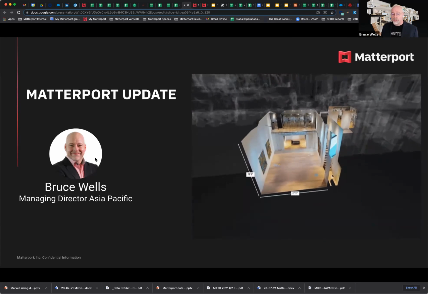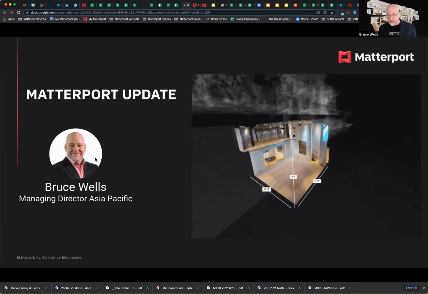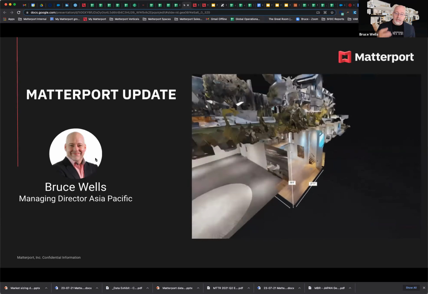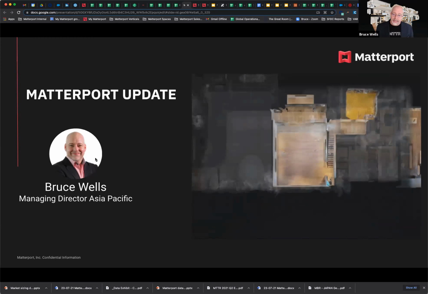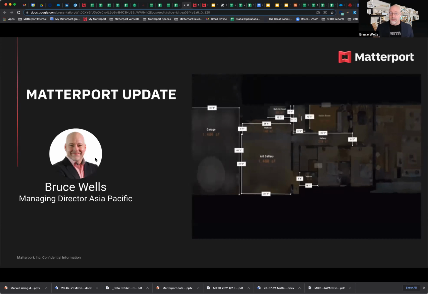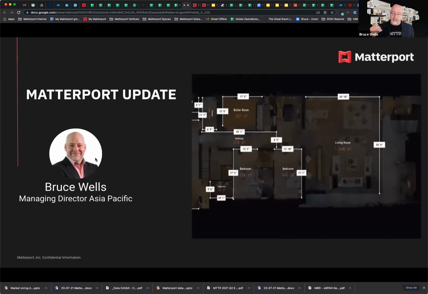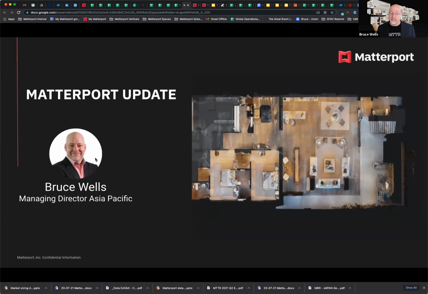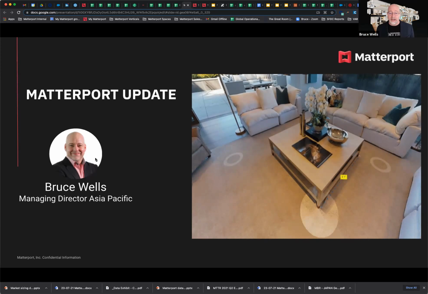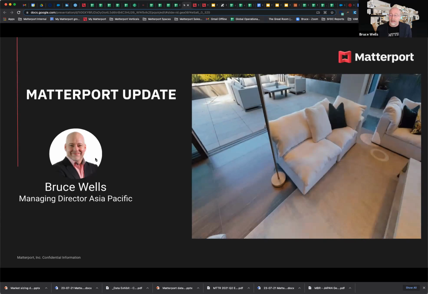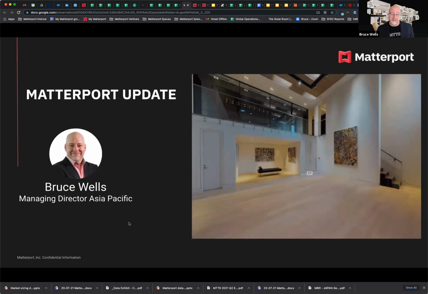So we're not importing an AutoCAD or a design file. We're actually creating a digital twin of the physical world, of the built world. And as mentioned, this is a dimensionally accurate 3D model that you can engage with in a variety of different ways. And we're going to talk today about different use cases, how clients are extracting value using their Matterport model today, and then what we're also going to talk about are ways in which we can expand and extend that value into your organizations.